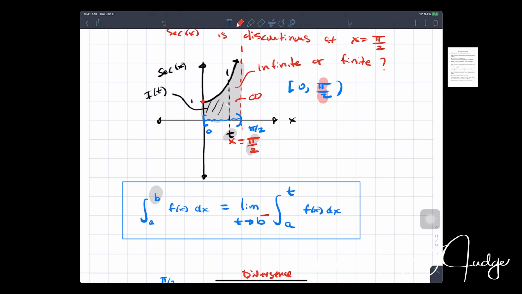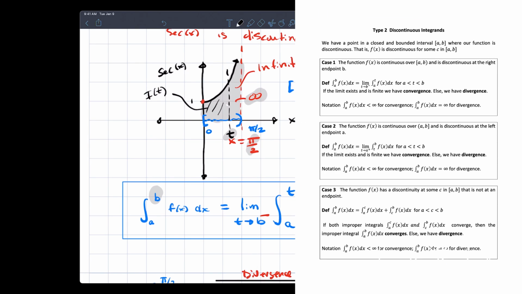Okay. Well, whatever, we'll just do it this way. So it blows up. There's too much area there. And what happens in this case is the curve just simply doesn't get to the asymptote fast enough, the vertical asymptote. And that's why it's going to be infinity here. So anyway, there's a situation where we have what's called case 1 for the type 2 improper integral where you have discontinuities in the integrand.